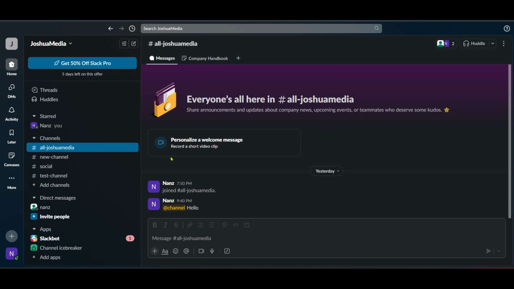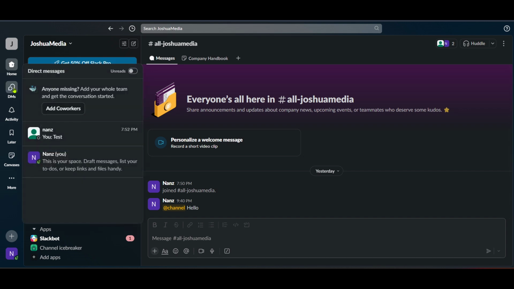In this case, we're going to look at how you can begin forming a group by utilizing the direct messaging feature, because groups often start from direct one-on-one conversations. On the left hand side of your dashboard, you'll notice a column. Here you're going to click on DMs or direct messages. This section will show you all the conversations you've had on Slack.